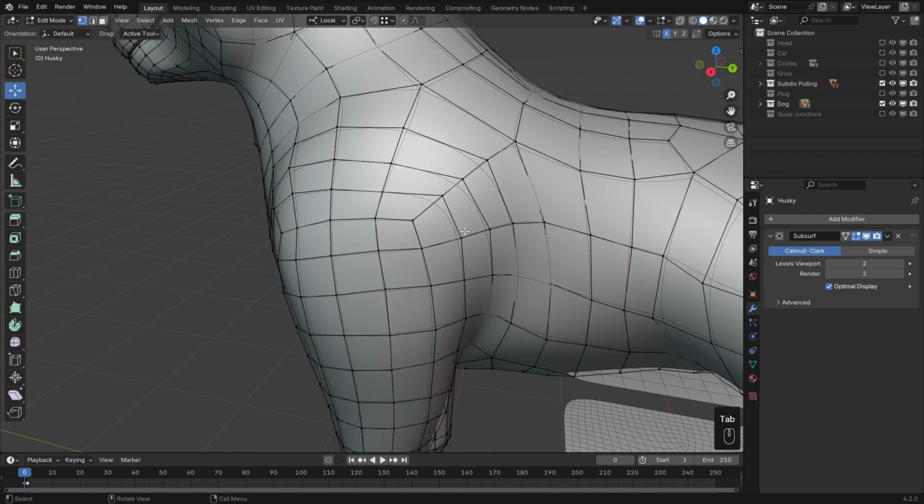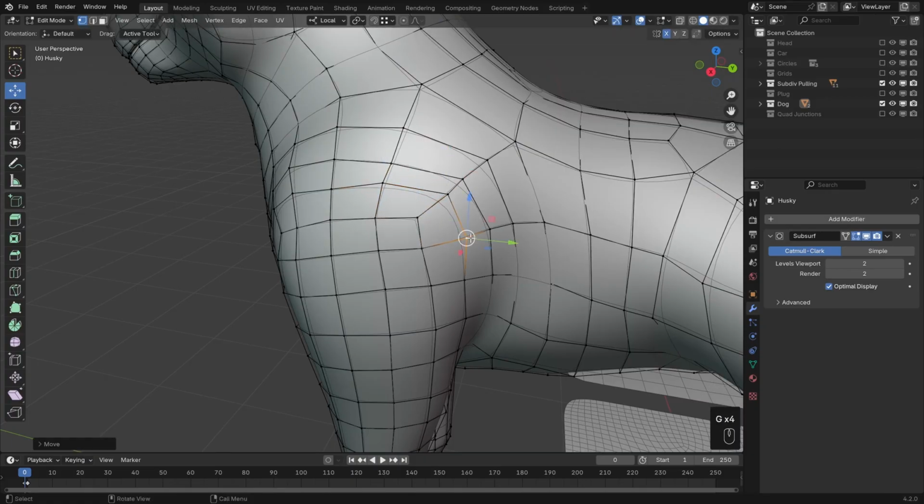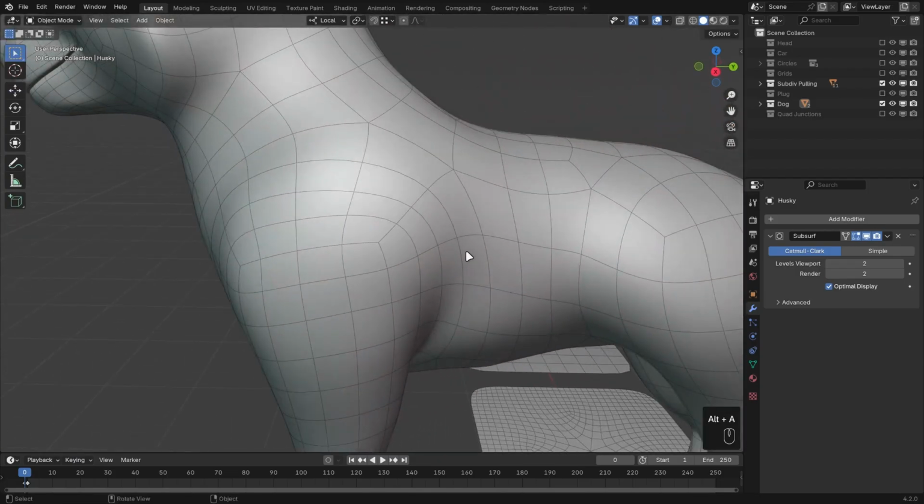And so we might want to go into edit mode and try to smooth this out a little bit and just adjust the surrounding vertices to make sure it's not as concentrated. And so we could do some adjustment there, but overall, no matter what you do, you're going to get a little bit of a lump when you have a pole like that. But it's not inherently bad.